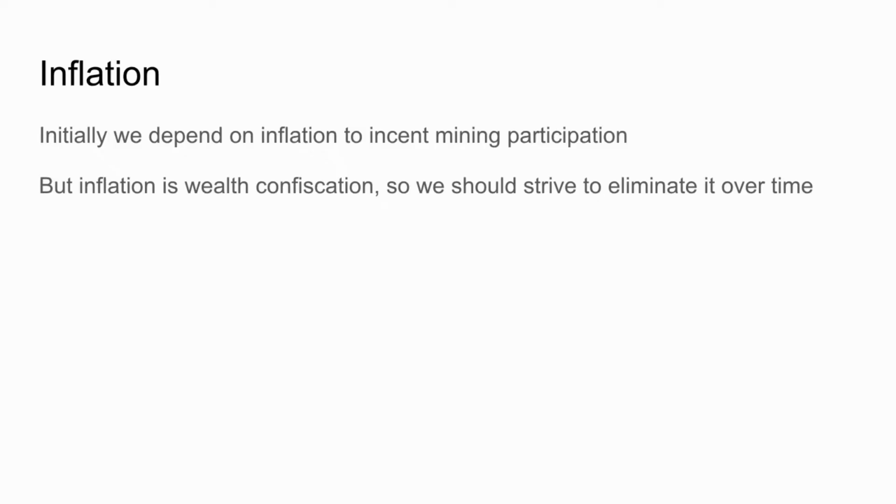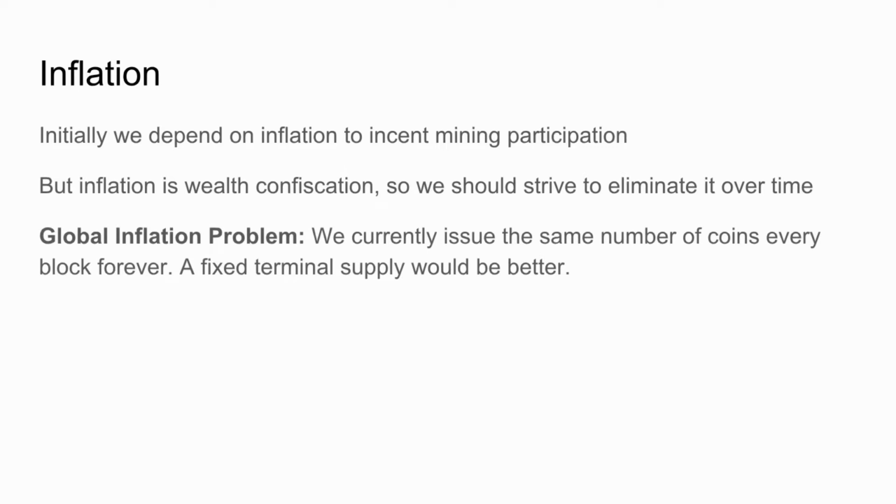And so we would like to create a monetary policy, meaning basically an algorithm for how many coins exist at any given time. We want that algorithm to eventually taper off and have no inflation. And so we can call this the global inflation problem. When you look at the long time horizons, like the complete life of our coin, it currently suffers from inflation.